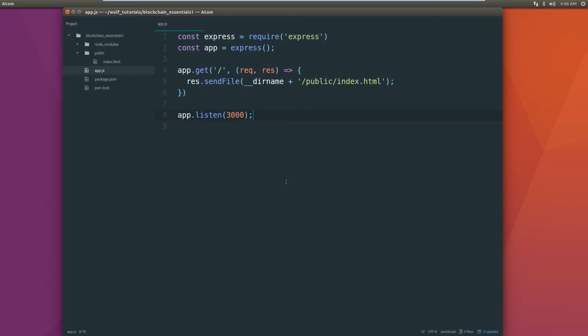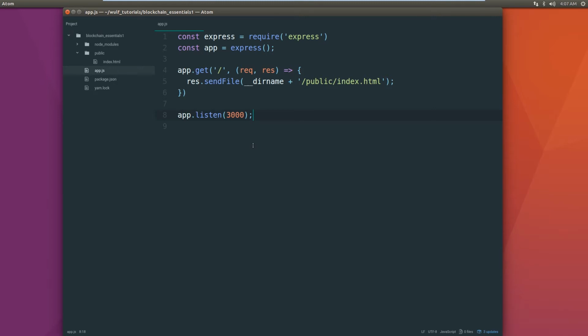In this tutorial, we are going to learn how to make an AJAX request to the web server so that we can update our information on the screen without reloading the page and without losing all the information we have already put there. So this is a very important step in order to make a decentralized application, because ultimately the user will click buttons on your website and those buttons will need to update what the user actually sees without reloading the page. And sometimes it can even be used to get information from the blockchain directly thanks to our web server. So let's get started.